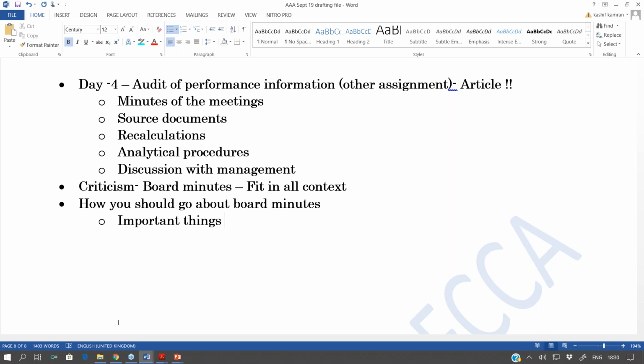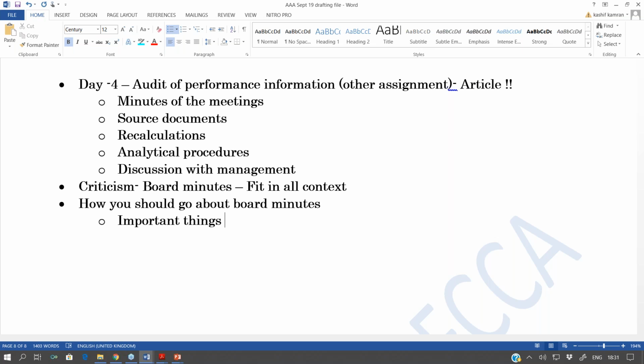Or will the board minutes authorize the whole capital expenditure? So a lot of the time, if there is a purchase of a vehicle, the student reviews the board minutes to confirm the approval of the purchase of a vehicle. Will the board approve the purchase of a single vehicle? Yes or no? Or will they approve the whole capital expenditure? So the examiner says the student tries to force the board minutes in all contexts.